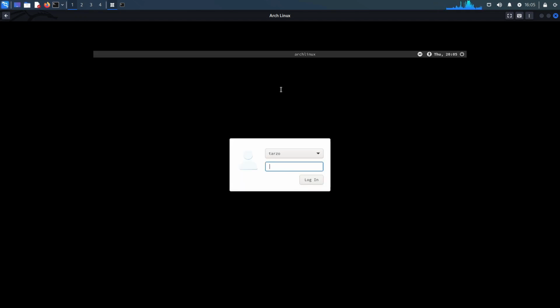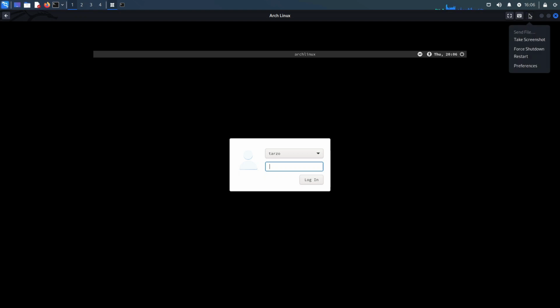But other than that, everything seems to be working. So here we are at the login screen, and it feels pretty normal. Here is the user section, and we can type our password here. Let me see if I can find some other settings that we can change.